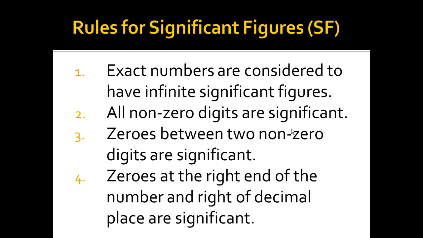So for example, 23 has two significant figures. The numbers 2 and 3 are significant. If you attach a 0 to the right of the decimal point, meaning you write down 23 as 23.0, the number of significant figures is no longer 2 but 3. So 23.0 has 3 significant figures, whereas the number 23.00 has 4 significant figures, and so on.